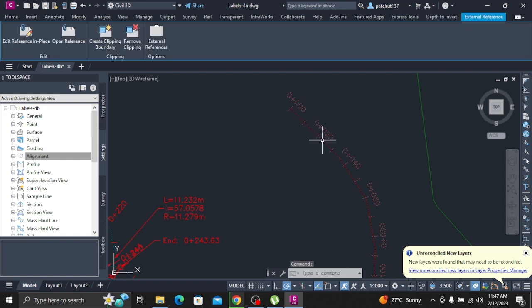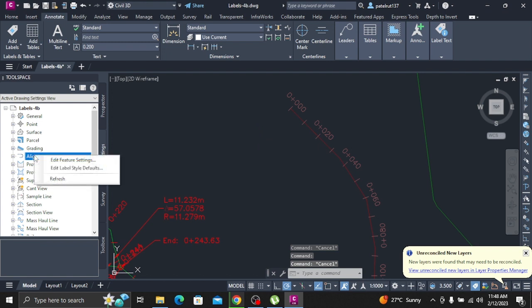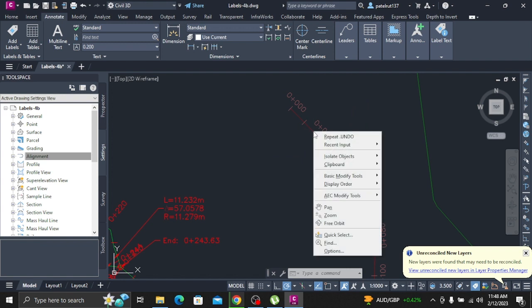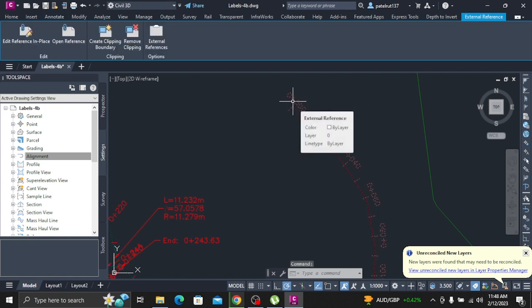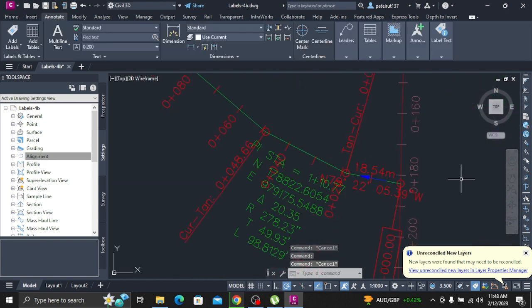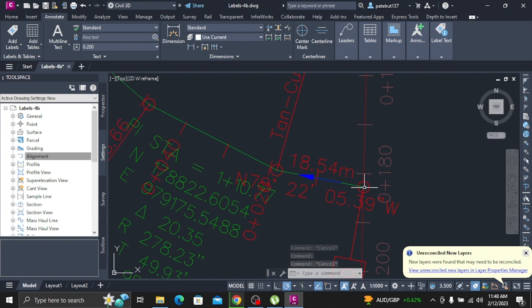On the West Street alignment, zoom and pan to the area between stations 0+100 and 0+120. Click station label 0+120 to select all major station labels. Right-click. Click Properties. On the Properties palette, notice that the alignment station labels are on layer C-Road text. If you look at the properties for the alignment itself, you will see that it is on the C-Road layer.